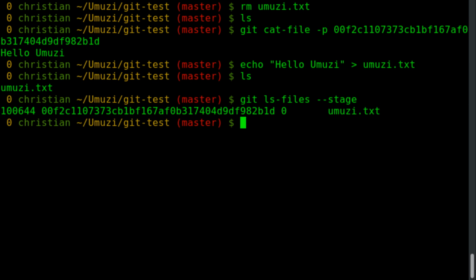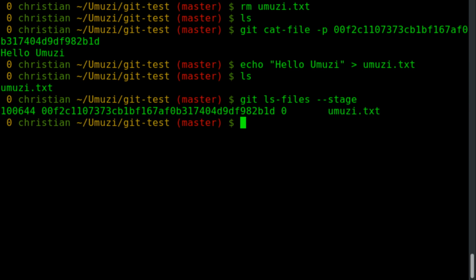Its blob can be referred to by that hash. And well, I'm going to give you 30 seconds to actually run this command on your local computers and tell me if this is the kind of entry that you get. We'll be done in a couple of minutes, I promise.